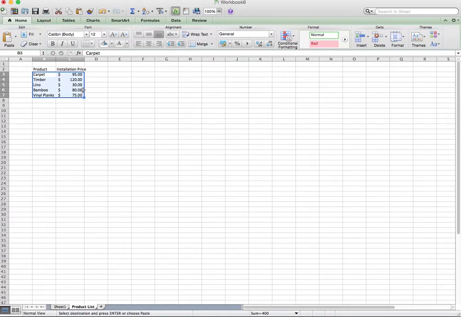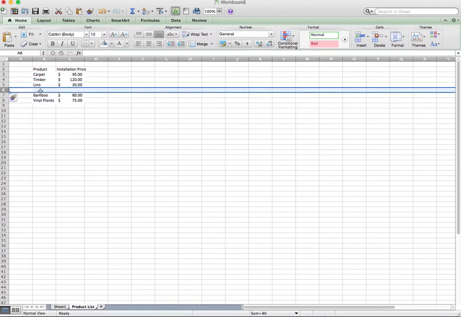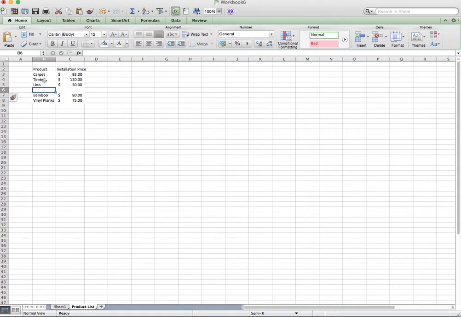Now, to make this usable in formulas, it's good practice to name this whole table Prod List. And we do this by using the name manager, which is the cell in the left-hand corner here, and this is technically called the name box. So when I highlight a single cell, you'll see B3 here or C5 here, depending on which cell. But when I select the entire range, it's now Prod List. So whenever you see Prod List, it refers to that group of cells. If we insert rows here, we can add new products, and they'll still be in the bounds of that list by that selection there.